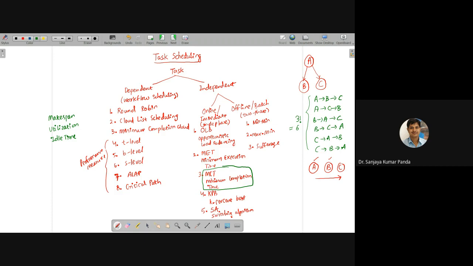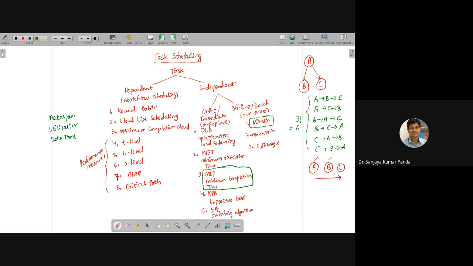Okay. And if you look into offline algorithms, Min-min is the best offline algorithm. That's why in many research articles, in fact, this scheduling algorithm starts from grid computing, but many people applied it in the field of cloud computing also. So these algorithms are used by various researchers in various fields, and they try to modify these benchmark algorithms to improve the performance, right?